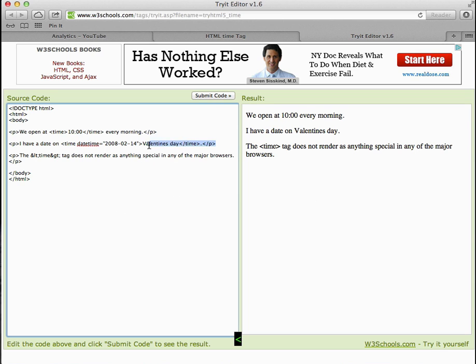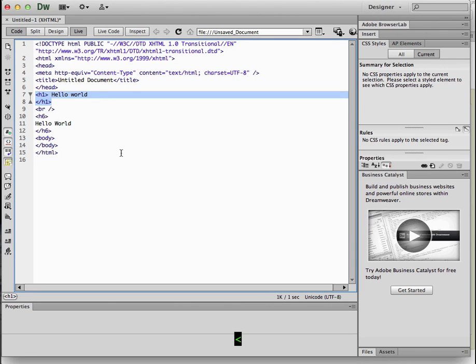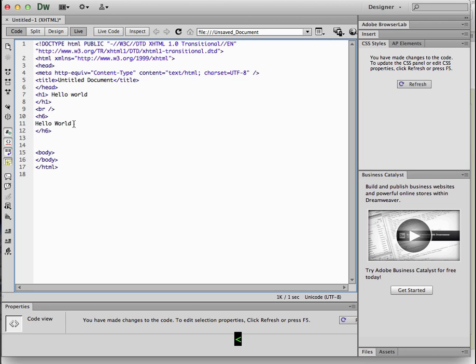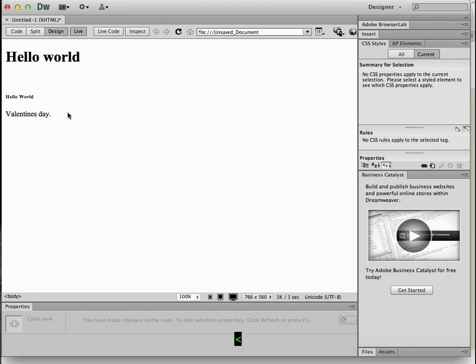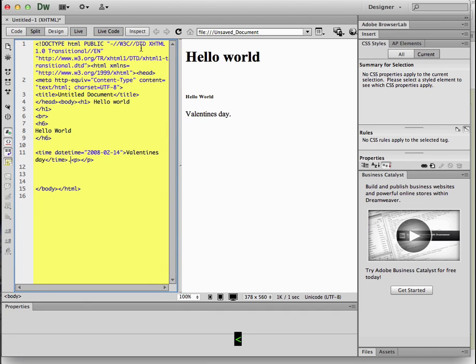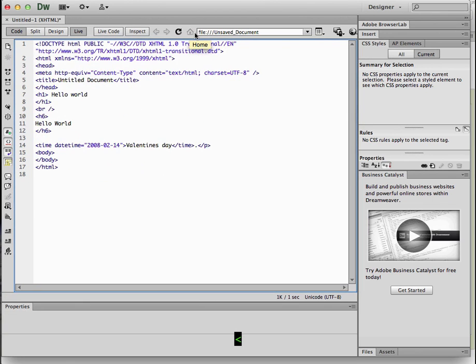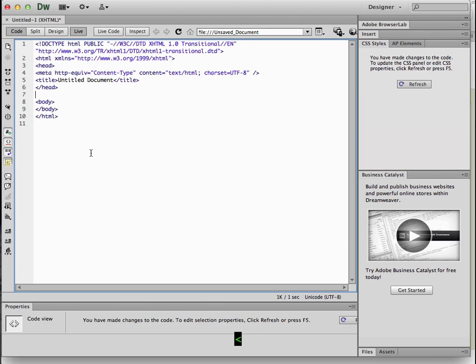If you wanted to put time on here, you could just simply go on here, copy the code, and that's the great thing about that website too, is that you can just copy it. So let's put this in our page here and see what happens. Refresh it. And, well, it's not really showing up very well in this. But that's pretty much the basics, and that's the first intro to it.